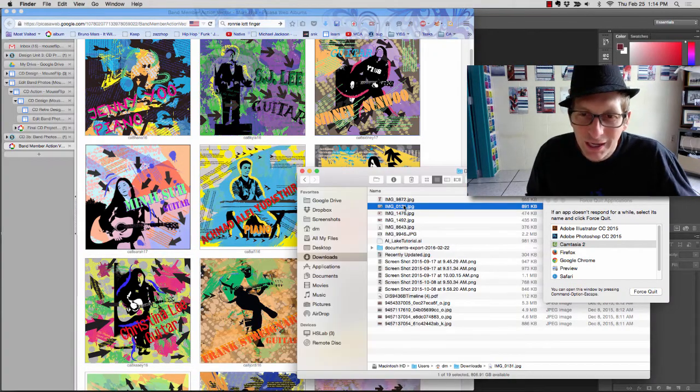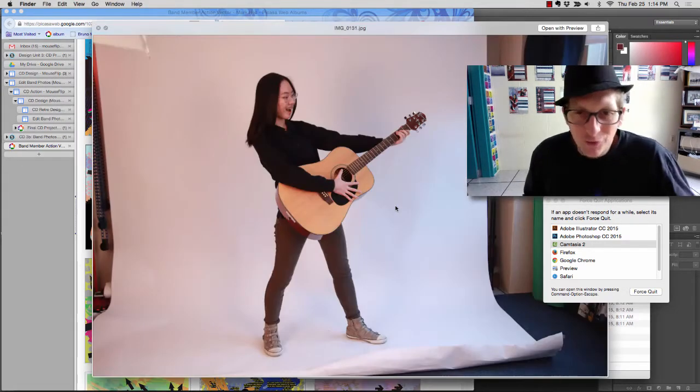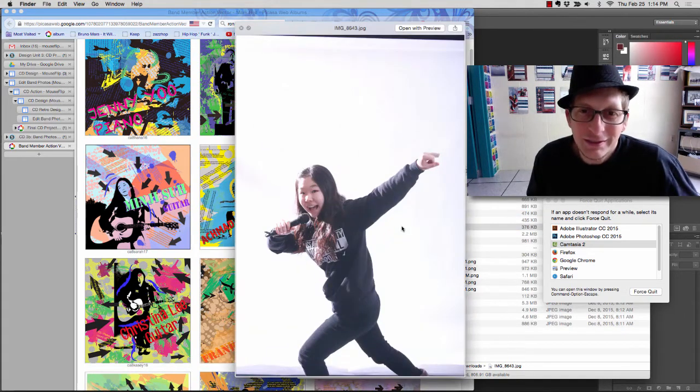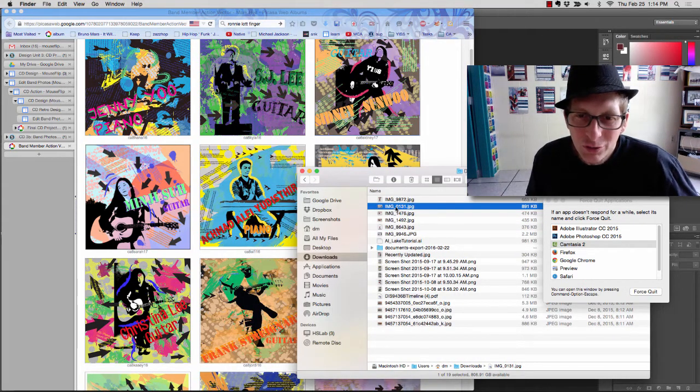So you're going to go in and make sure it's a full body shot. You may notice it might not be cropped right. This has to be white. Maybe it's not so white to you. If it is very white, that's great, like this. That will work better. But let's go touch up our shots in Photoshop.